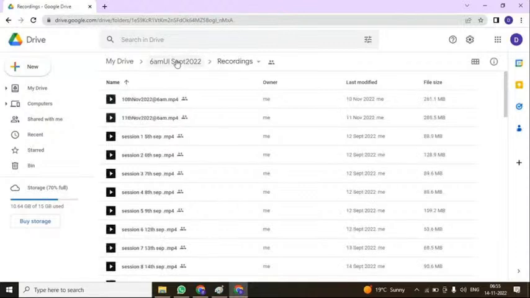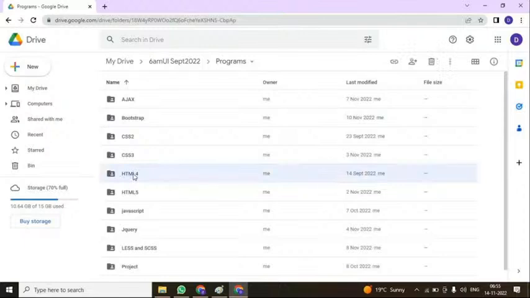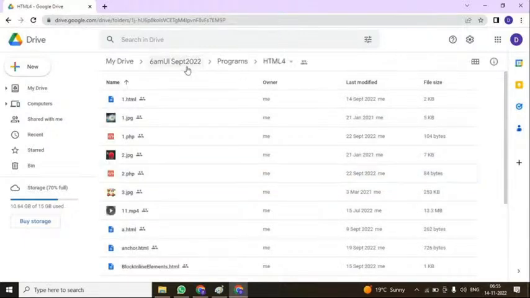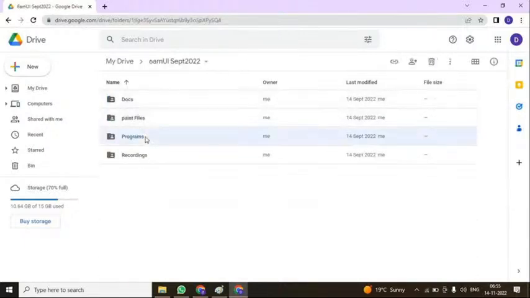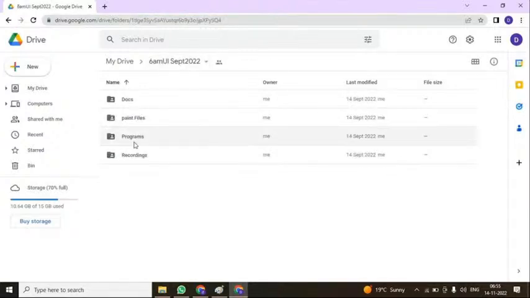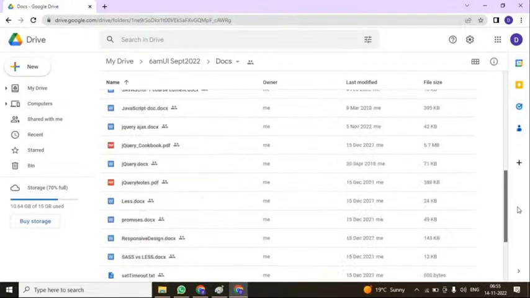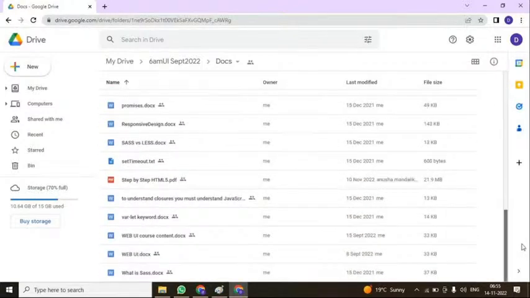And here you can see programs: HTML4 programs, HTML5 programs, CSS2 programs, CSS3 programs. For every programming topic I'll create separate folders, and I'll show you one real-time project. Recordings, everyday documents, course content, lessons, all contents I'll upload here, topic-wise in separate doc files.